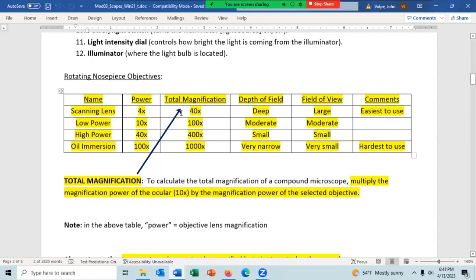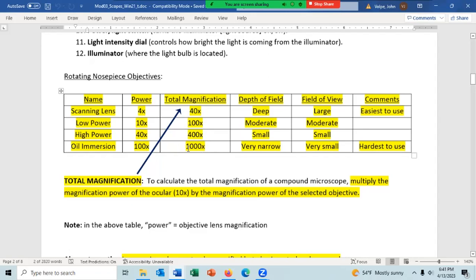So the total magnification would be 40x. The total magnification of the 10x objective lens is 100x, 40x objective lens, 400x. 100x objective lens magnifies 1,000 times.